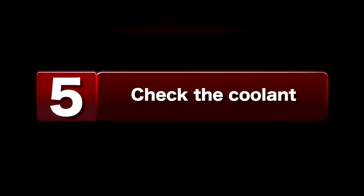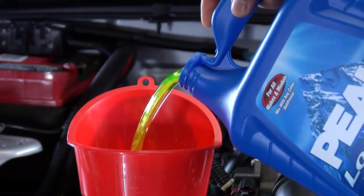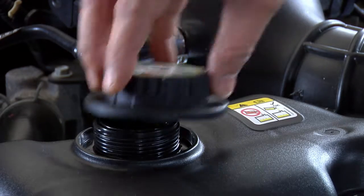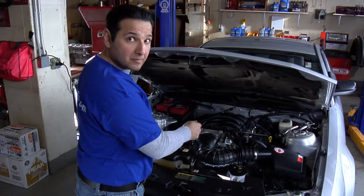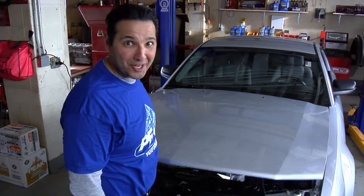Check the effectiveness of the coolant with a Peak antifreeze tester. Add more coolant or water as needed. Don't forget to check the coolant reservoir and fill it to the line with your 50-50 mix. To replace the radiator pressure cap, press down while you turn the cap. This is important. Make absolutely sure the cap is tight. Now, congratulations are in order because you are done.